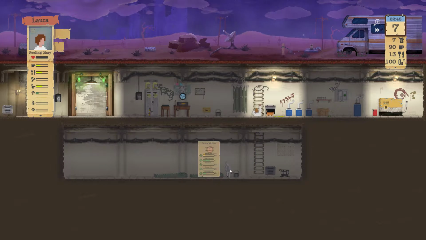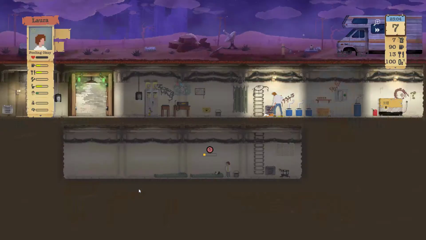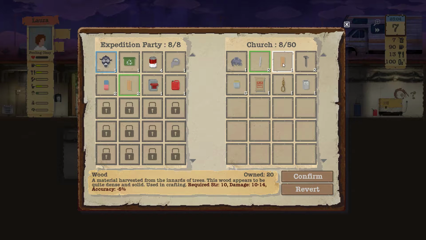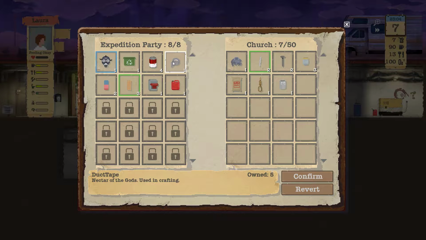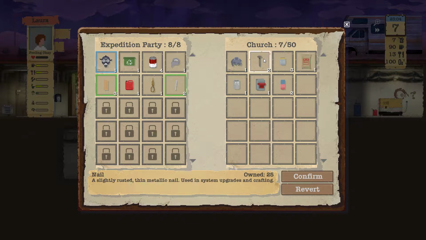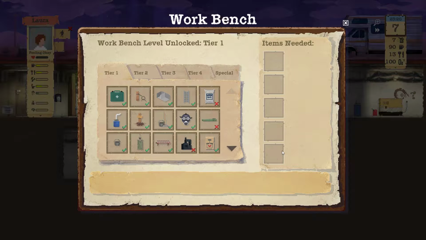Alright, what are you doing here? You are accepting a transmission. Rope. Absolutely need rope. I think we need pipes too. Grr. I think we're okay on that. And let's, you know what? I don't know if we need duct tape or not. Let's see, what the heck can we do here?